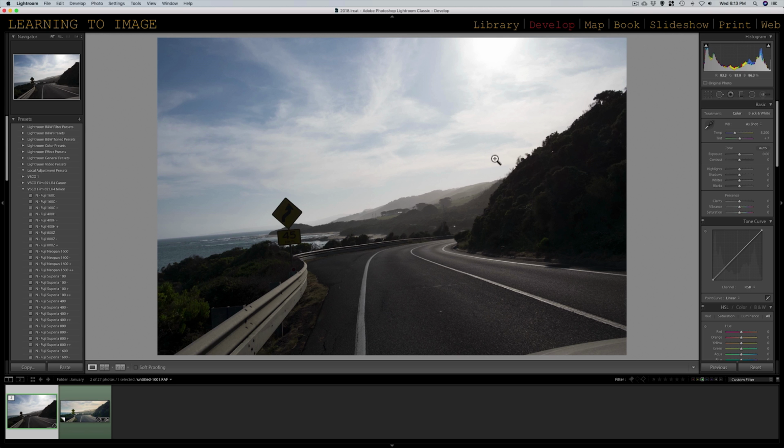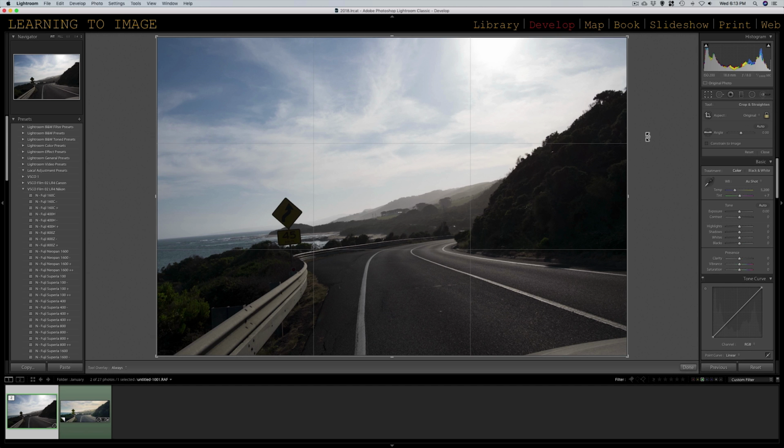And this was shot raw, as all my photos are, because I love that extra room to play around with. So let's get started. I'm going to hit R on the keyboard to bring up the crop tool. You can also, of course, just click the crop tool.